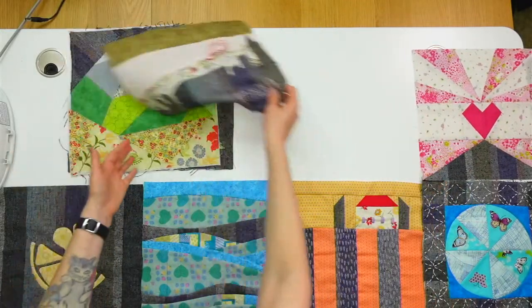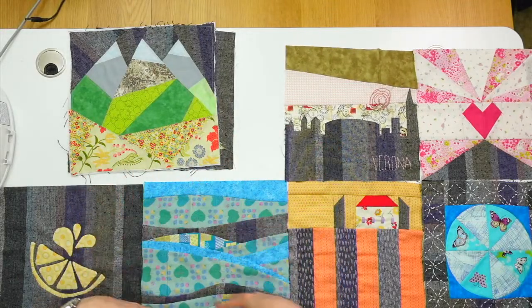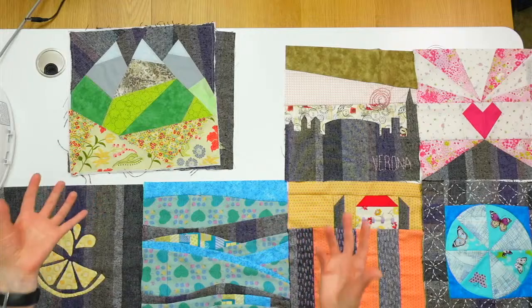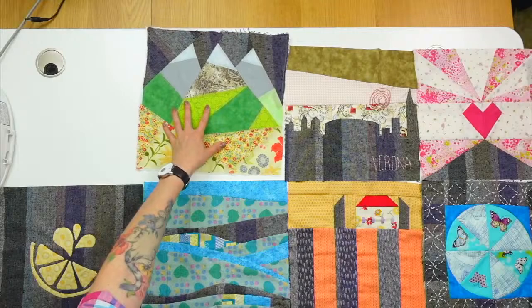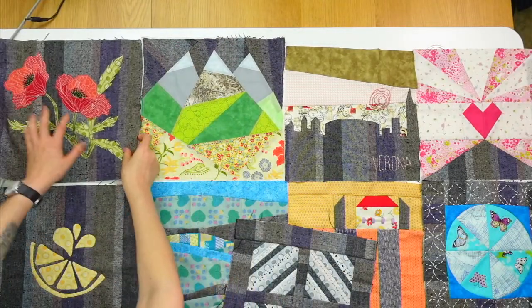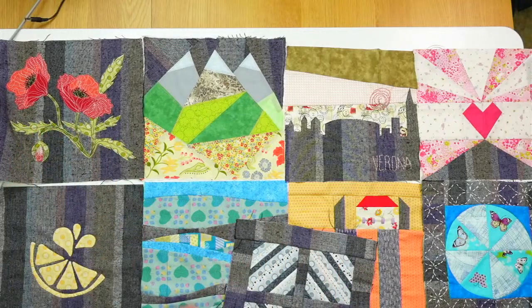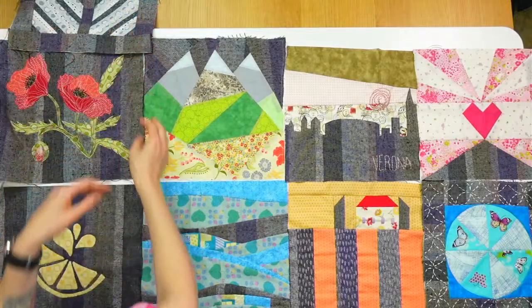So there might be sashing that I do. I don't know. I have not thought about any of that yet. But look at it. It is so, like, rich feeling, isn't it? Like, there's a lot happening here. It's so pretty. All right, this is good. I haven't laid it out like this yet. And then, you know, here's this guy up here. Let's just plop him there.